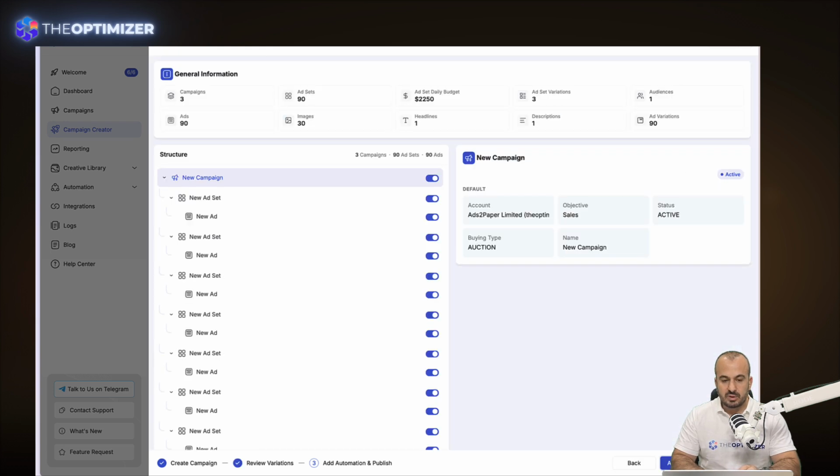Now, if we move forward, it says that we are launching 3 campaigns in total because we are launching the same into 3 ad accounts, and 90 ad sets and 90 ads. So as you saw, it took us just a few minutes to do this whole thing and launch this complex campaign into 3 ad accounts, which manually would have taken you for sure a couple of hours if you are very experienced, but maybe more, because you'd have to recreate, especially on each ad account, you'll have to recreate that manually.